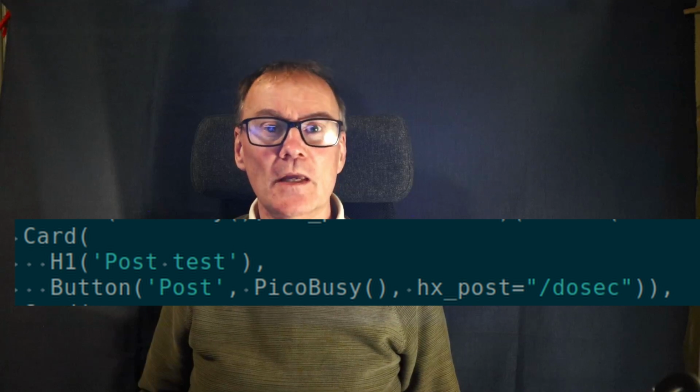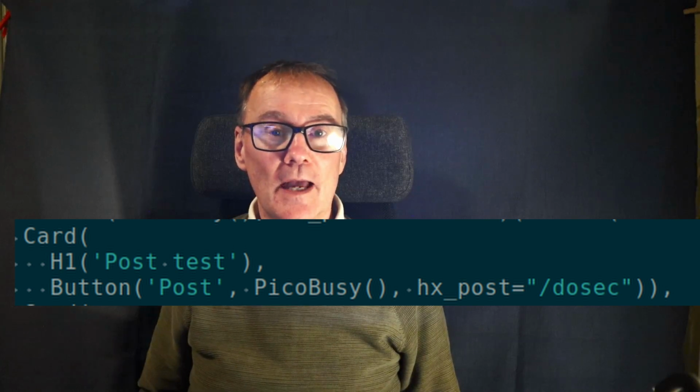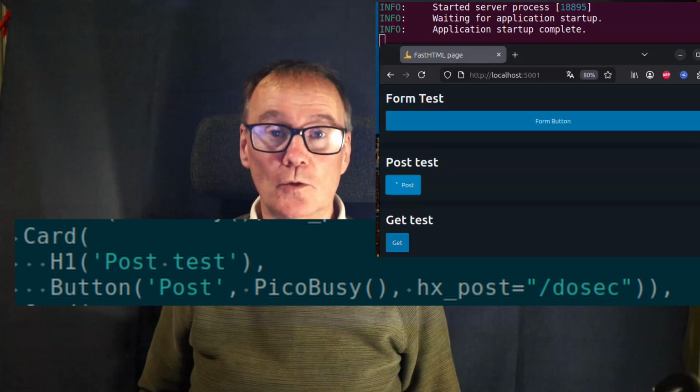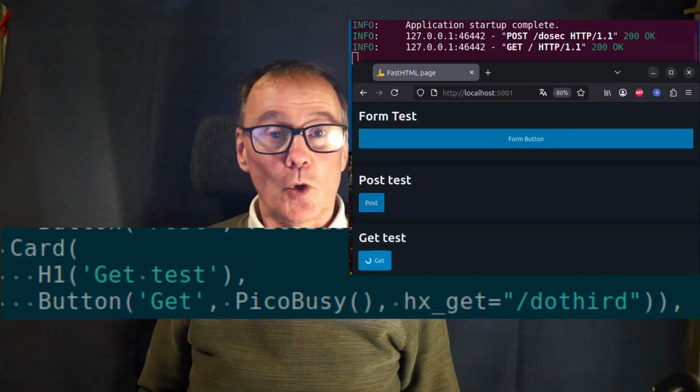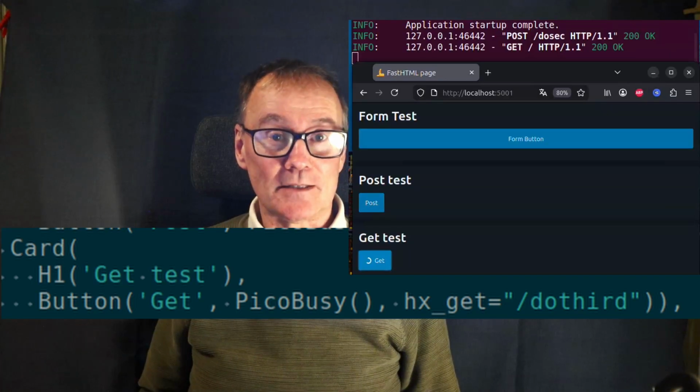Typically, it goes in an element affected by a long wait, like this button, after the name and before the keywords or named attributes of a function, or like this get button. So, include a call to PicoBusy in your HTML-based buttons to indicate long-running tasks.